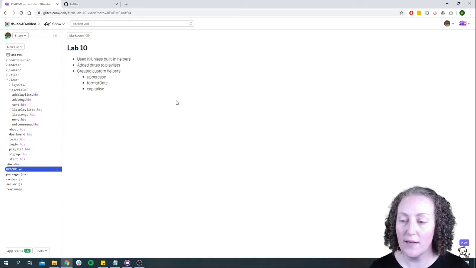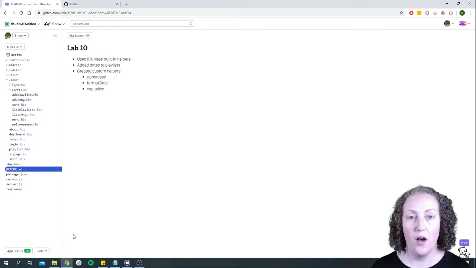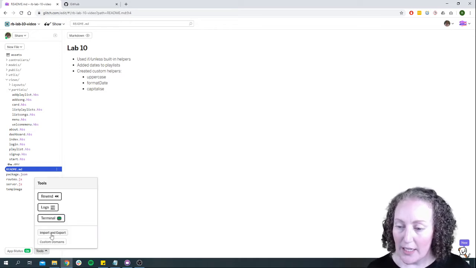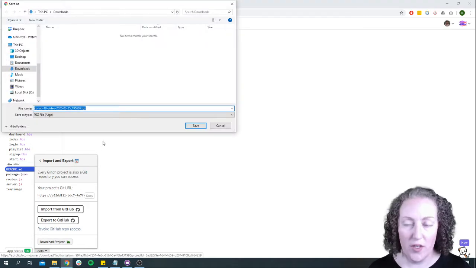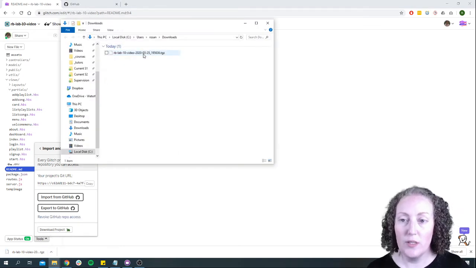offline at the moment. Okay, so I'm going to go through the steps from downloading it to working with it offline to uploading it back onto Glitch if you do want to move from offline back to online again. Okay, so the steps for downloading the project we have in Lab 3A, I think, and you've probably all done this since you've done it for your first assignment as well. But go into Tools on Glitch, click on Download Project, and then save your downloaded project. And then you will need to unzip that.